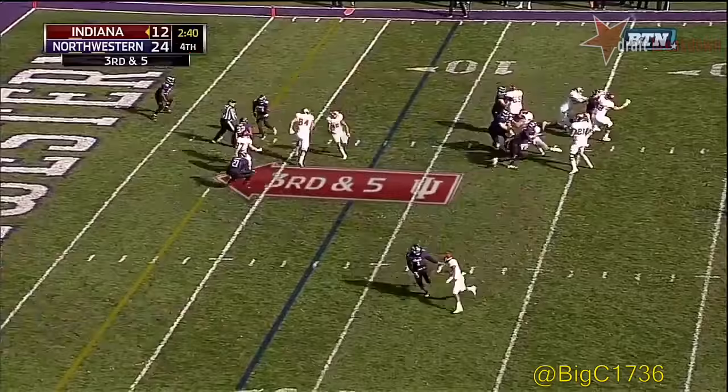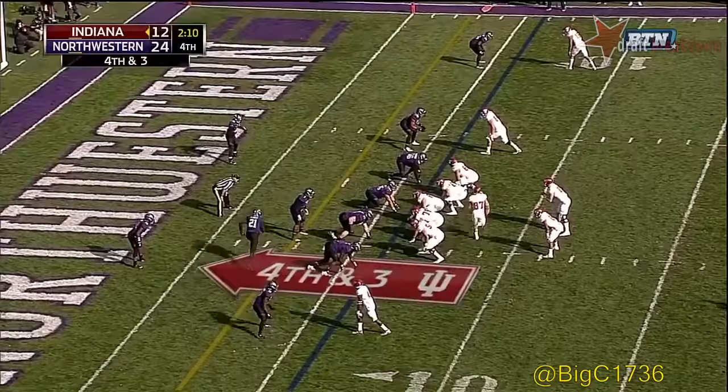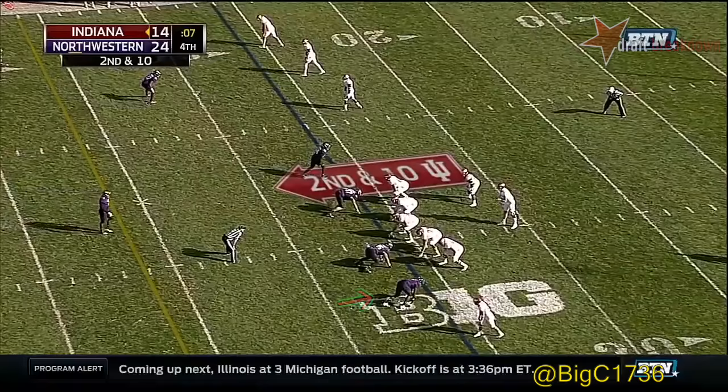Third down — Lego throwing to Westbrook. Man in motion is Paige, everybody up on top. Lego throwing back shoulder. Head coach Gary Barnett at the reunion today — good for them to get a win. Lego running out of time, running out of real estate, firing it downfield at the final.